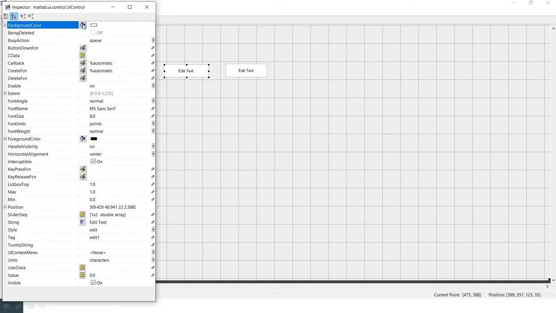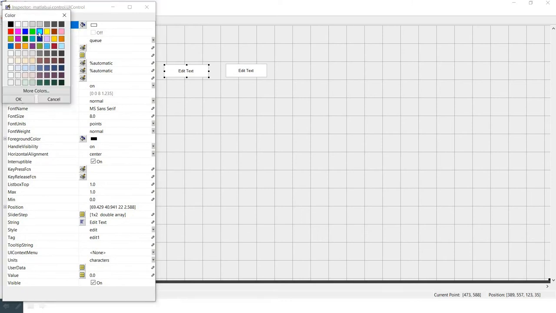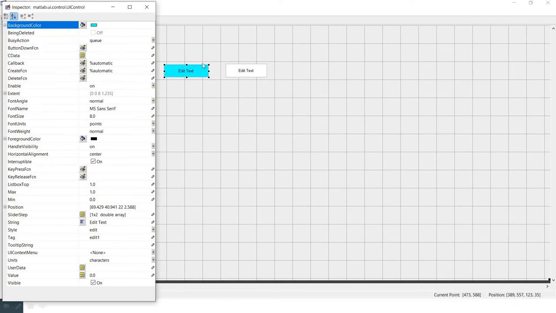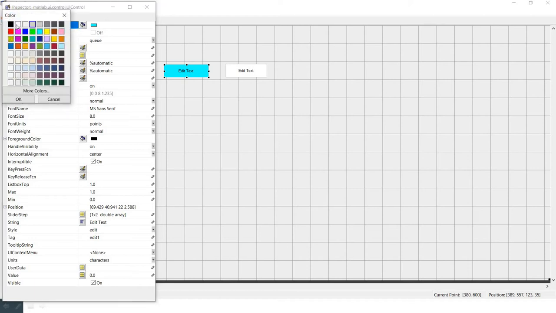If you want to change the background color, you can change it from here. Press OK. Now you're seeing the background color is changing. Okay, so let's give some name. We keep the background as white only.